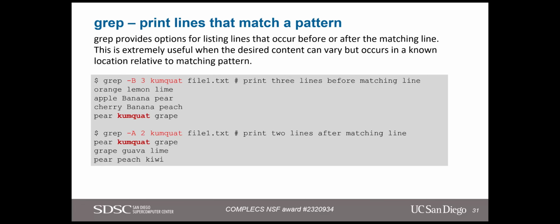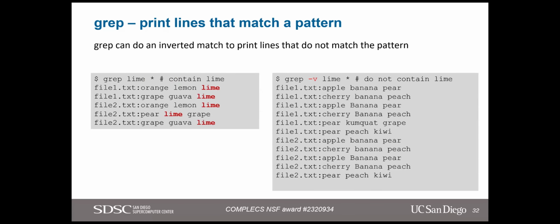Up until now, you'll notice that I was grepping on one very specific file, so we were only getting out the lines of the file because we already knew which file the response was coming from. But we can also search many files by using the star. So if we grep for line in star, it will tell us not only the file it came from, but also provide us the line that it was in.